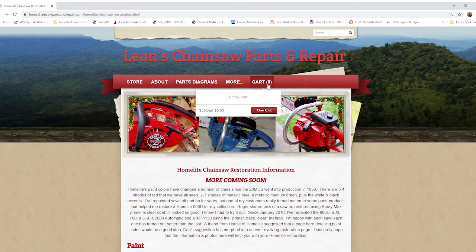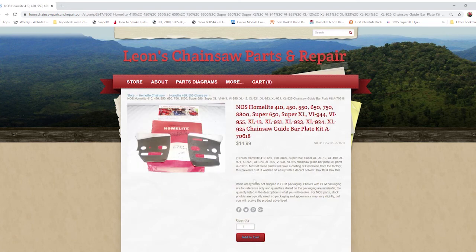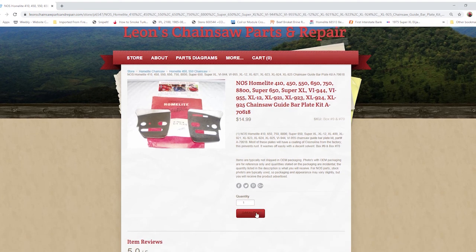Okay, and then there's the cart, which is always going to be there. Mine's empty because I don't have anything in it. So I guess I should go through that real quickly. So you found the part you want, and we're going to look up bar plates for mini saws. That's a Super XL set right there. So you're saying, yeah, that's what I need. I want that. You're going to click Add to Cart.